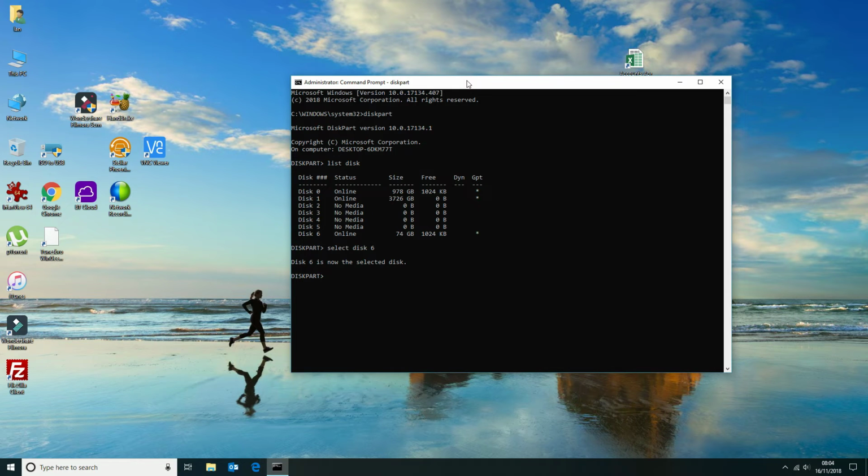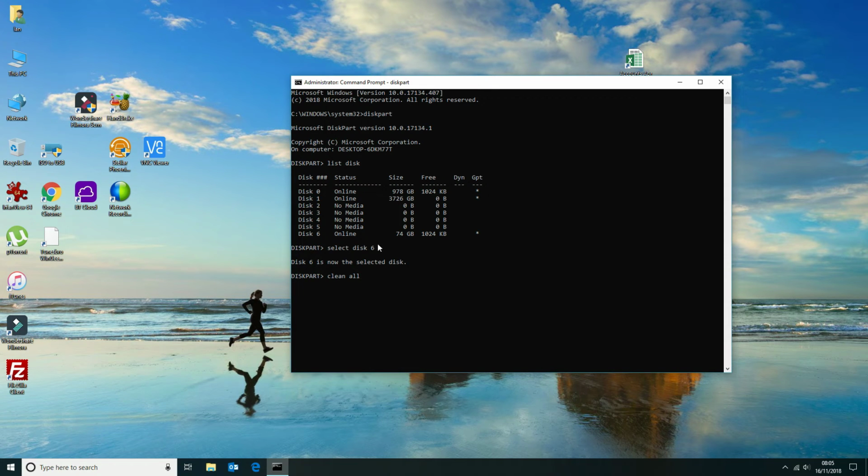And what I'm going to do is to erase. If you just want to erase the partitions and the volumes but you don't want to clean the disk, then you will use the command called clean. If you want to erase all of the sectors on the hard drive, then you're going to be using the command clean all. So in this instance, we're going to use clean all. Now you can run this a couple of times, two or three times, and you will re-overwrite all of the sectors on the disk, and you can be assured that your disk will be clean before you pop it back in and do a fresh installation on there before selling on your device.